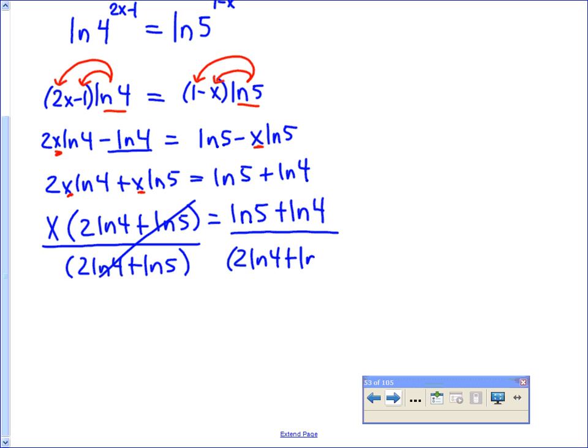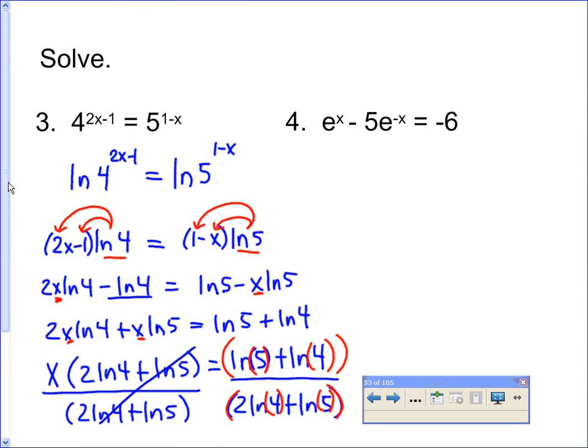we're going to need to use our calculator to find the approximate value of x. And be careful when you use your calculator. You're going to need to make sure that you put parentheses here and here, here and here. In addition to that, you need to put parentheses there. Be sure to use these parentheses, and then of course it puts the parentheses here for you. And when you do that, you end up finding out that x is approximately 0.6836.